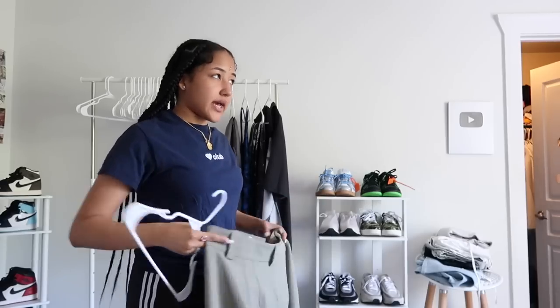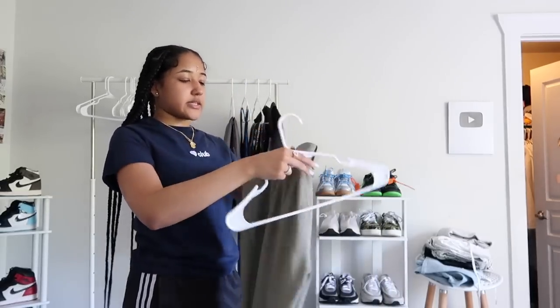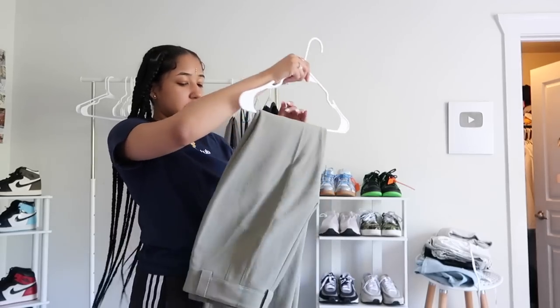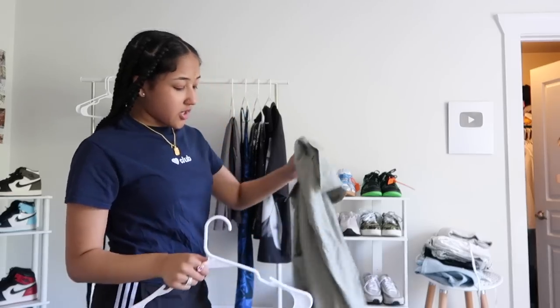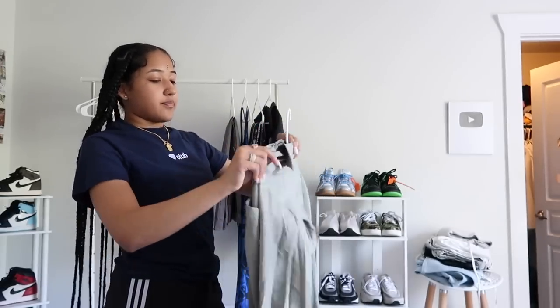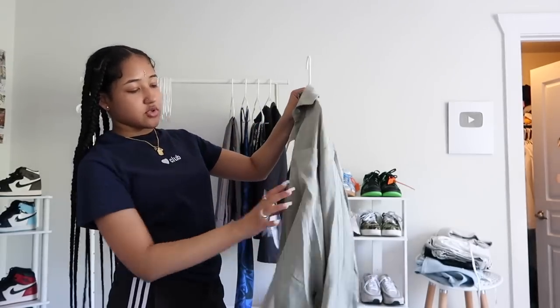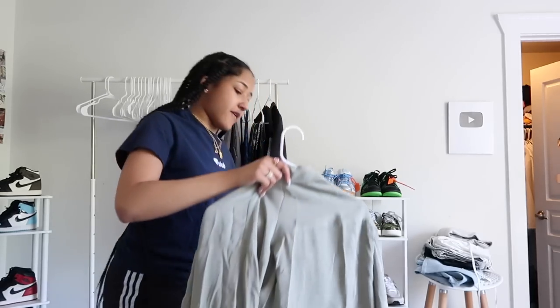We're going for 9 days. But 3 of those days are travel days, and I do want to have nice airport outfits. You can't let no days go to waste. So I'm trying to figure out my airport outfits right now. You want to be comfortable, the plane be cold, so you got to be warm. And just make sure you got socks and stuff so you can take your shoes off on a plane, stuff like that. So I'm gonna just make sure to figure out my airport fit.